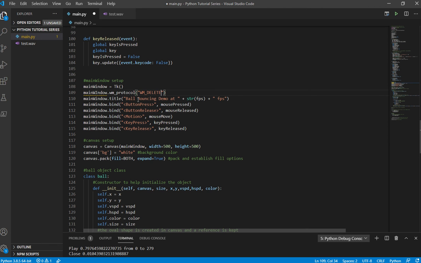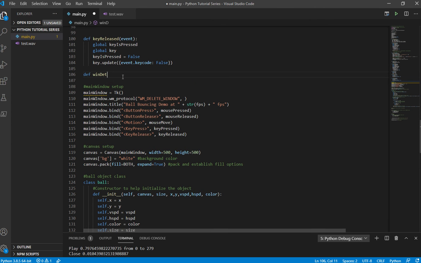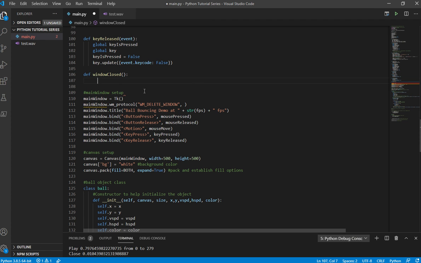So what happens is when Windows detects that the Tk window is deleted, it will send this message in the system, right? And we could bind this to an event, like basically a win delete event. So when you delete the window, or you can even call it window close, right? Because if we close it, we're going to delete it. It doesn't take an event, does it? I don't think it takes an event. No. And you can do what you need to do when your window closes here.